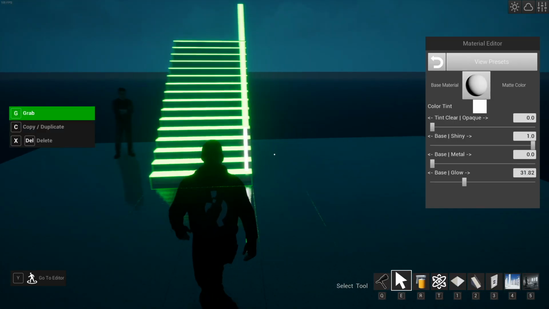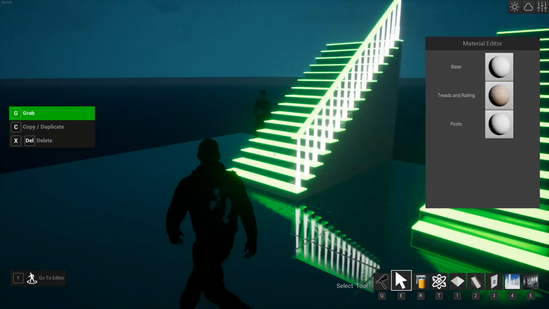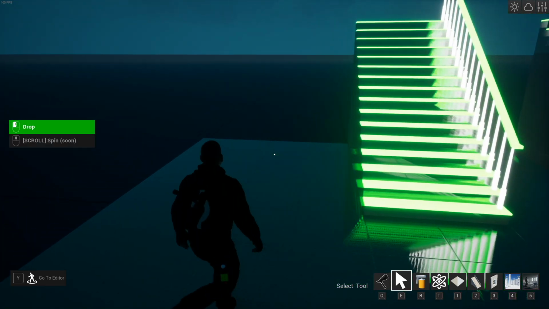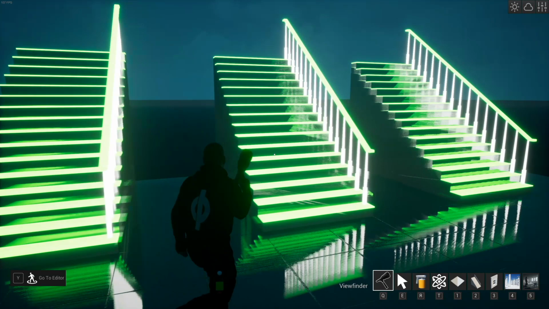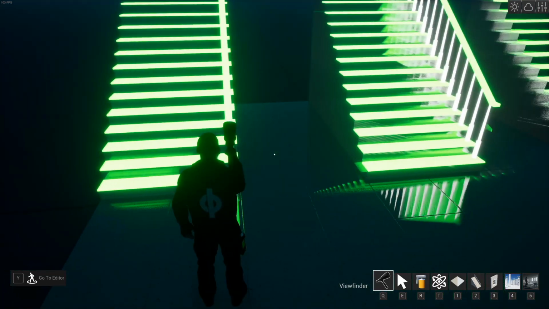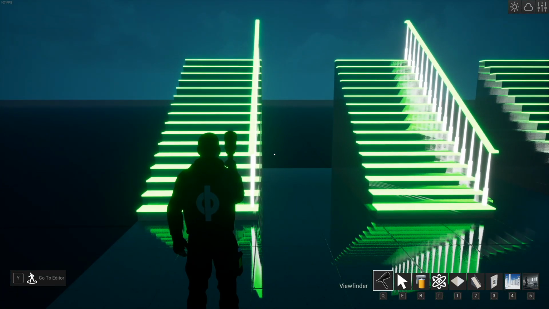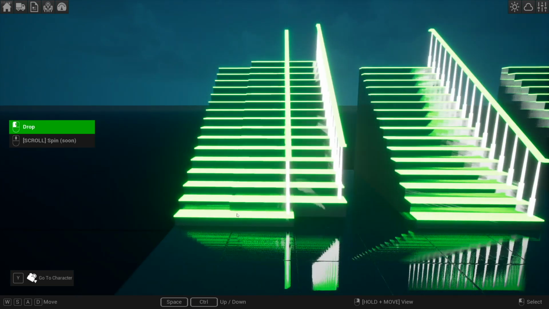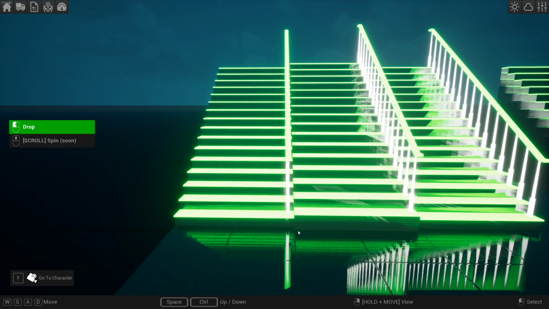Or if you're in this mode and you're using the grid, which I find very helpful, I'm going to delete this guy here. You can go like this. And so this is spaced out so that there's space there. I should probably change that snapping distance. But then you can just start making your stairs like this.